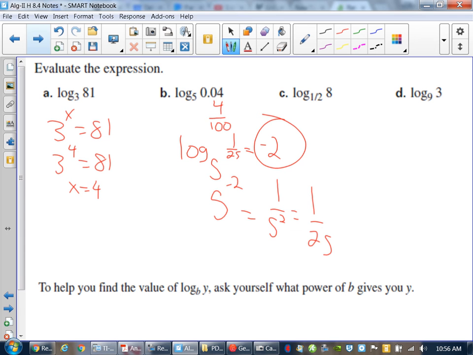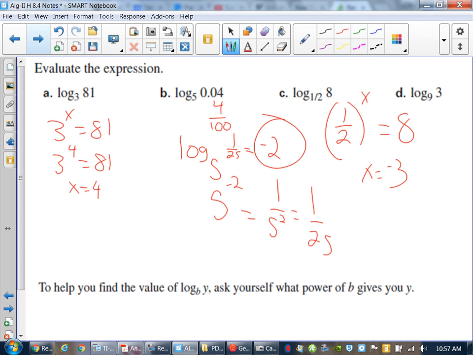Log base 1/2 of 8. Now if I switch that again, start thinking about exponent rules. 1/2 is my base. 1/2 raised to what power will give me 8? It has to be negative because you went from a fraction to an integer. So in the back of your mind, 2 to what power is 8? In order to flip it, you make it negative. So your value here is x equals -3. And we just did that a minute ago.